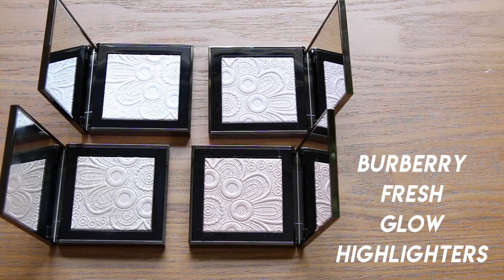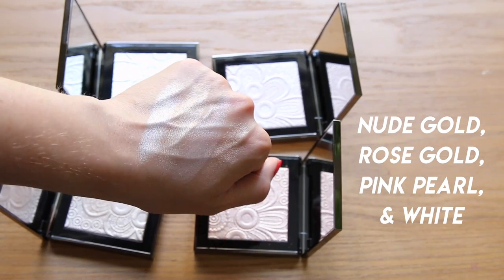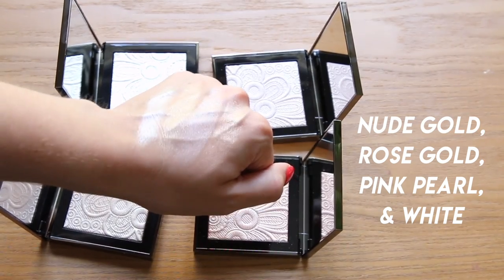I'm also taking that bronzer a little bit onto the eyes, just adding some color there to make it look like you had more time to get ready than you did. Now for the highlight — if you apply highlight to places where you want to look fresh and poppin, it makes you look awake and distracts from darker, more unslept areas. I'm using the Burberry Fresh Glow Highlighters today, mixing together Nude Gold and Rose Gold, since Nude Gold is my fake tan shade and Rose Gold is my pale shade.